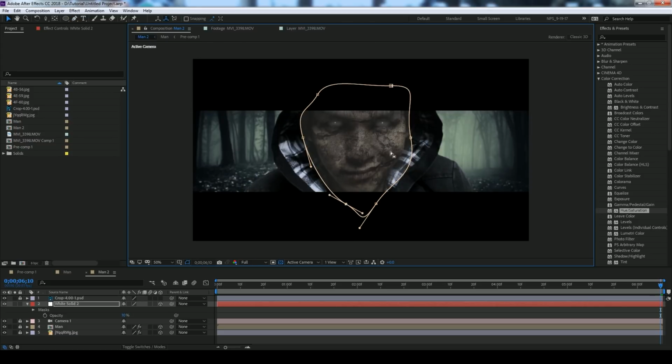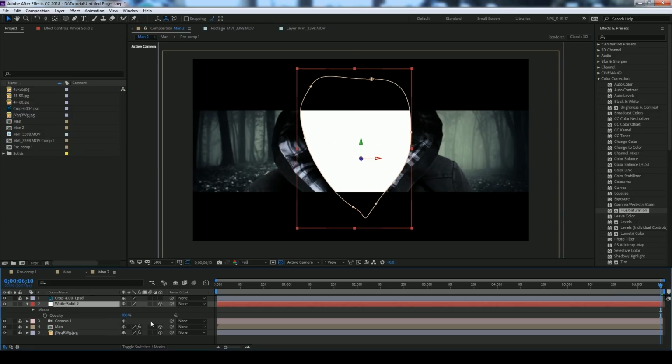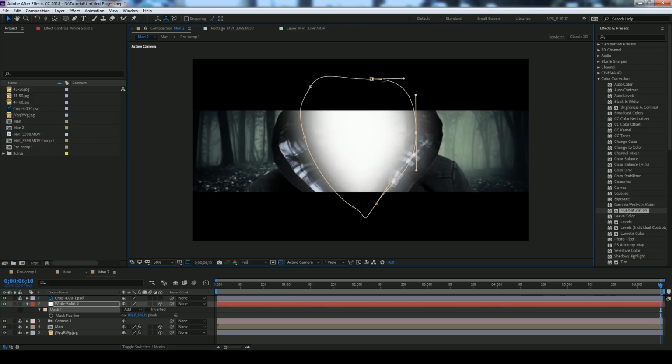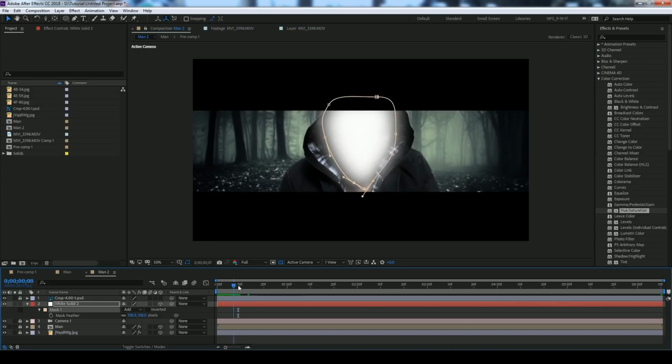Okay, and then I can bring the opacity up to 100%, and also F, which is mask feather, and bring up the mask feather too. And then you can adjust it in such a way that you want. And if some of you already know what I'm going after, I think you probably can tell, but if you don't, don't worry.